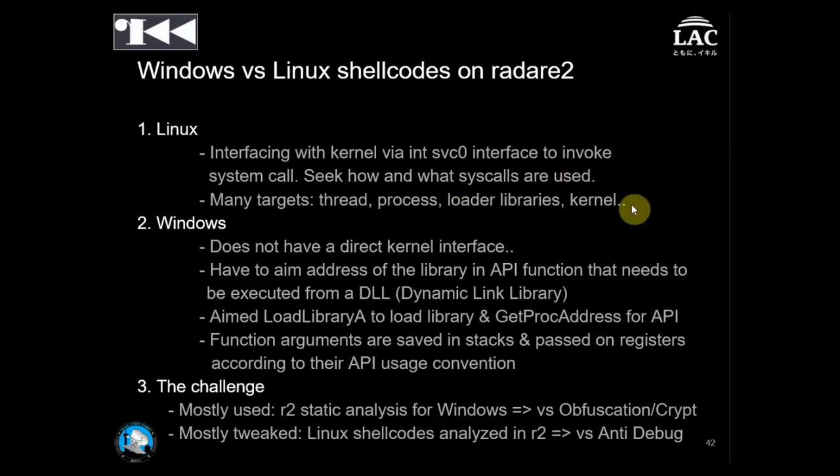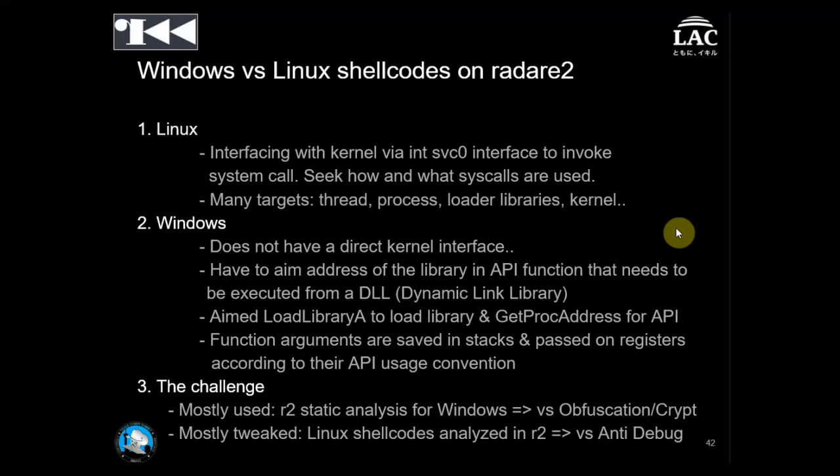And for Windows operating systems, you don't have a direct kernel interface, right? So you have to make sure that you aim at the address that they actually invoked for running certain APIs used by the shellcode, after there is some kind of operation to load the DLL or libraries.